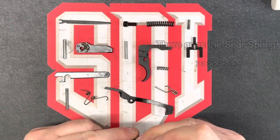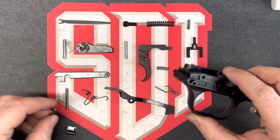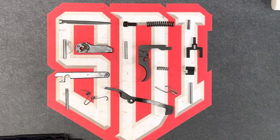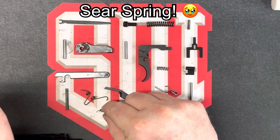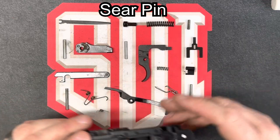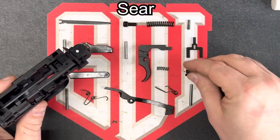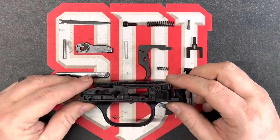What did I just hear? Oh, I think we had our first casualty. I heard a spring. Oh, we were lucky. We found it. Little itty bitty spring popped off of that front pin there. Right here. So that front pin had that little itty bitty spring and this little catch here. And that completes the disassembly of the trigger assembly.